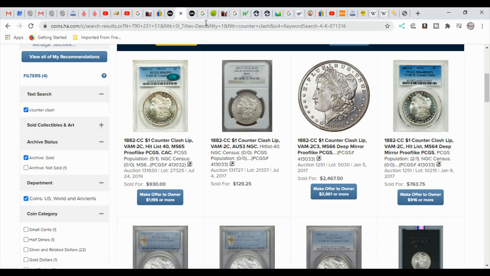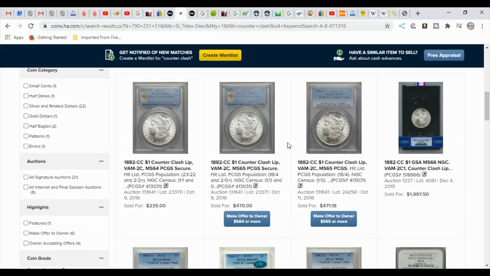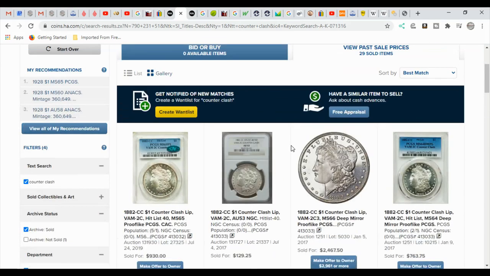So we're going to look at that in a minute. As you can see, you can look for the values of these. Some of them will signify a VAM, because some die stages for VAMs or varieties would have a clash mark or clashes. It does kind of help there. And there are some clash marks, like a clashed E on a Morgan dollar, that is worth some money. But like I said, it's not all clashes, but there are particular ones that do signify a variety.